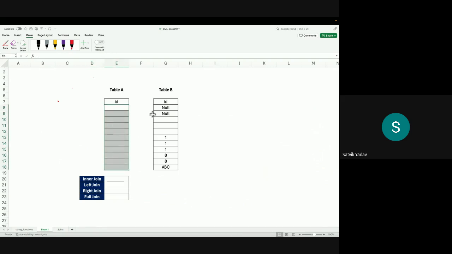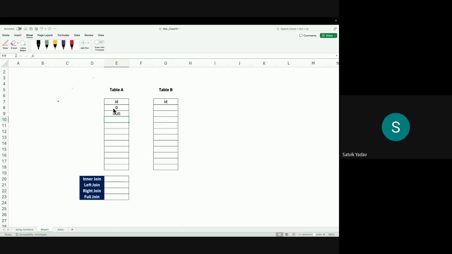I haven't planned anything, I'm creating this randomly. Let's have this 0. One question: when we are joining two or three tables, after the join is performed, inner, left or right, do we get a new table?